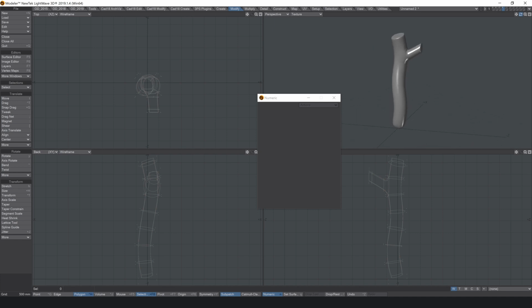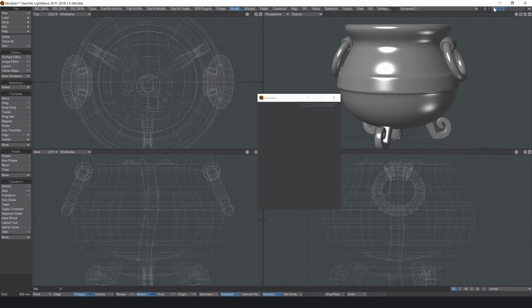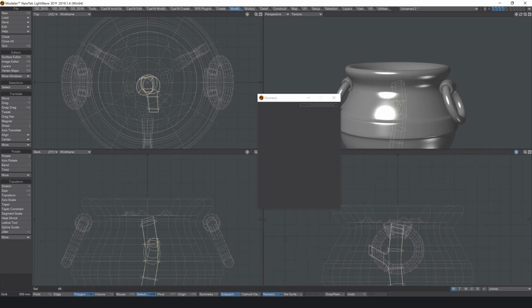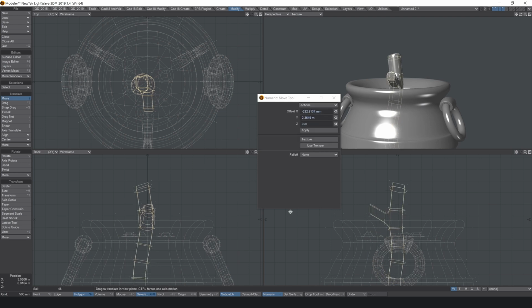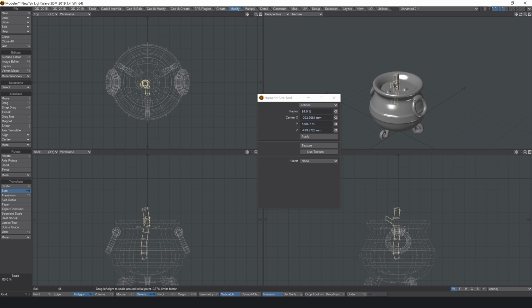Okay, and then maybe extend that up a little bit. Okay, so now let's just move that into position. Maybe scale that down just a touch.